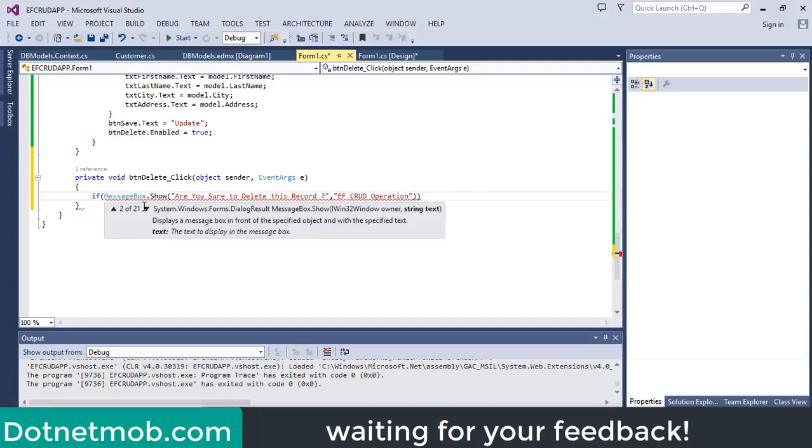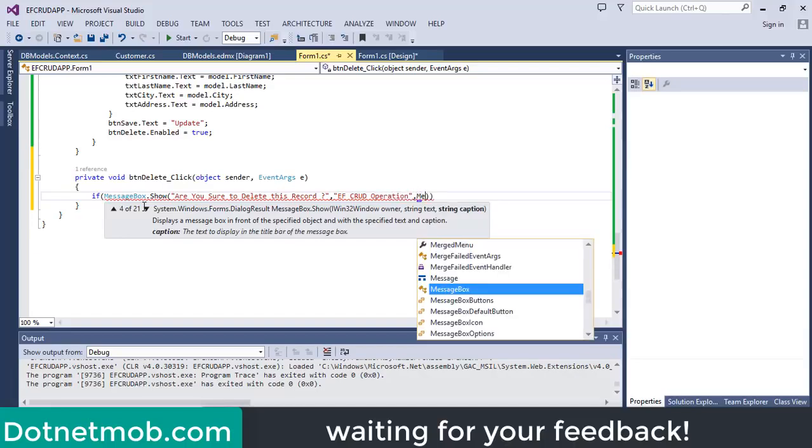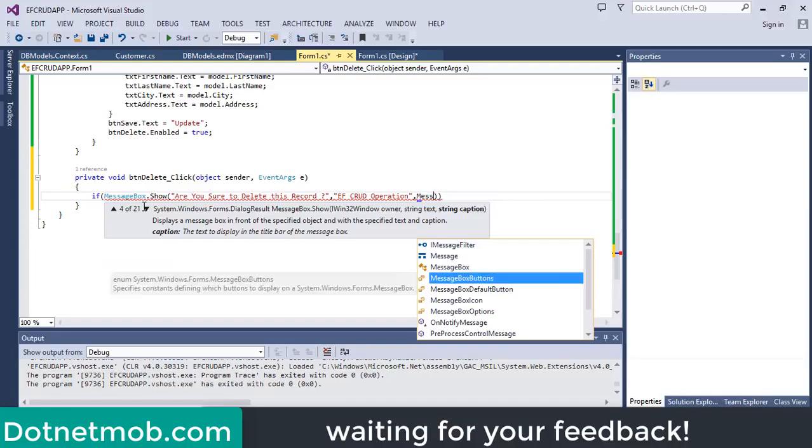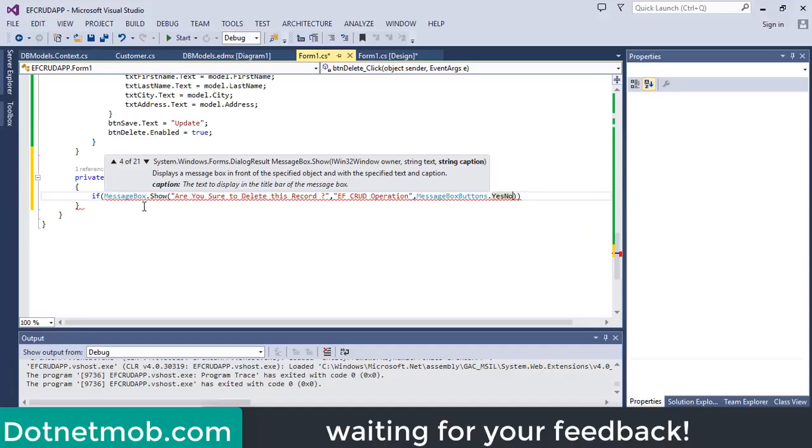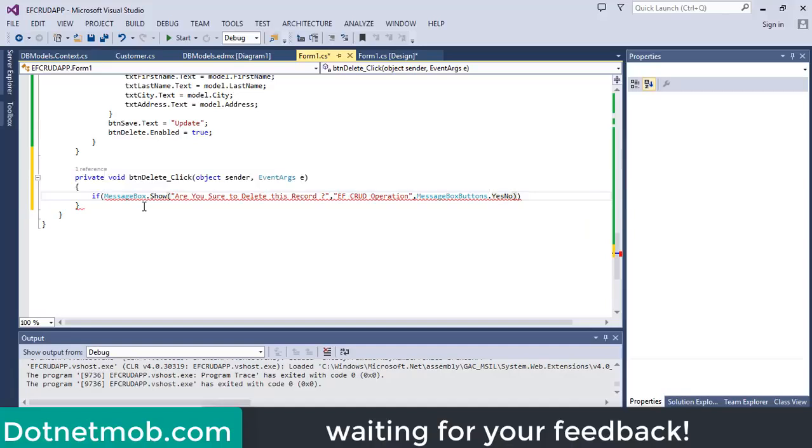As a third parameter, we can pass the message box buttons: MessageBoxButtons.YesNo. If the user clicks on yes, it will return a DialogResult.Yes. In that case, we can go ahead with the delete operation. Okay, so I will start with a using statement.